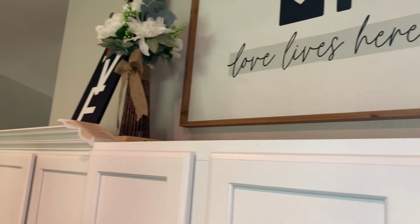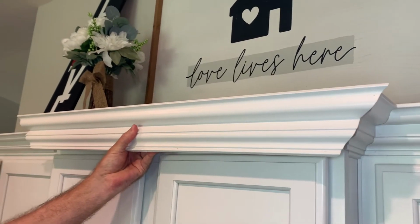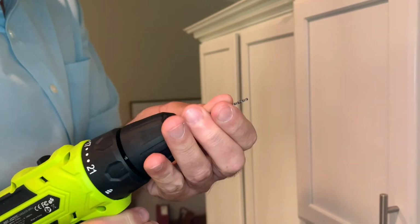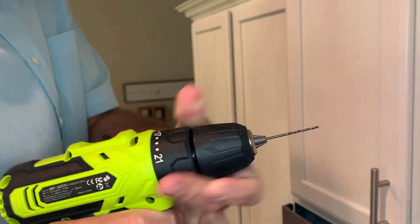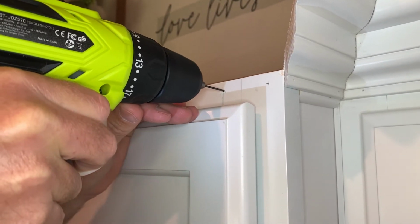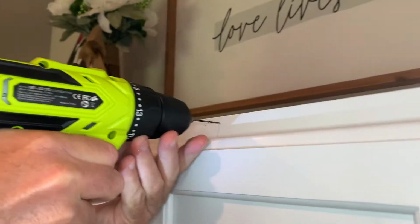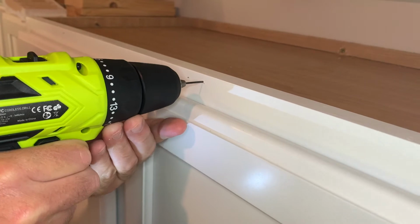As you can see, a small piece of trim fell off the cabinet right above our stove, so I needed to reattach it. I had previously just held this up with glue, but that was not sufficient. So my new plan was to put 4 small holes in the trim and then drill screws in, or to screw in screws from behind the cabinets and into the trim. So here I am drilling these holes.